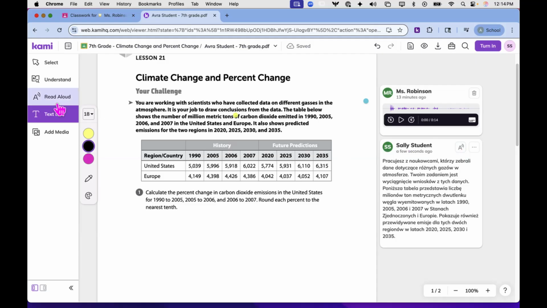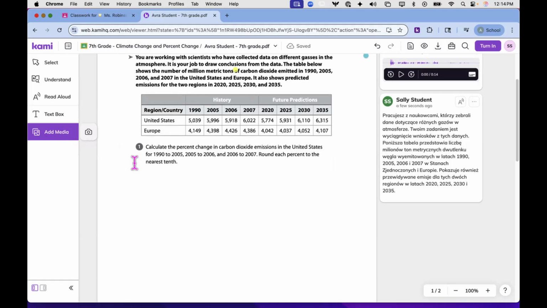Next, I'd like to take a look at the text box tool and an option for students to take pictures. So this activity expects students to do some handwritten work. We do have a drawing tool within Cami. However, from my perspective, it's difficult for students to do a lot of drawing or handwriting in a digital environment.